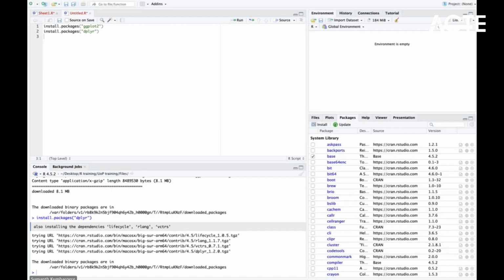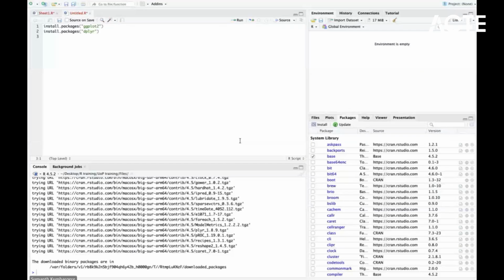Caret. So caret is a package for machine learning models. Can you see? Yes, I can see.